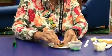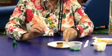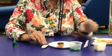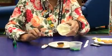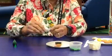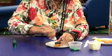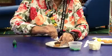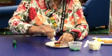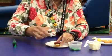So to get the lettuce to stay on there, we need some tomato ketchup. I just use this red writing icing, but you can make your own out of vanilla icing and red food coloring. So this is going to be our tomato ketchup. We're going to put that on our hamburger all around the edge and maybe a little bit dripping down the side. Just like that.